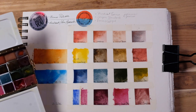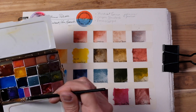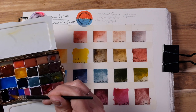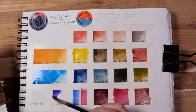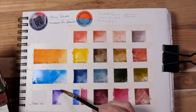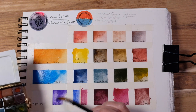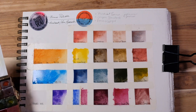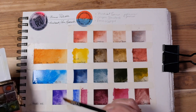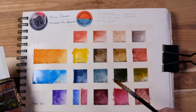All right. Now we're going into Jasper Stardust, the lilac. A lot of lilacs usually have white added to them. This doesn't feel very opaque. It feels very transparent, which I kind of liked. Beautiful.